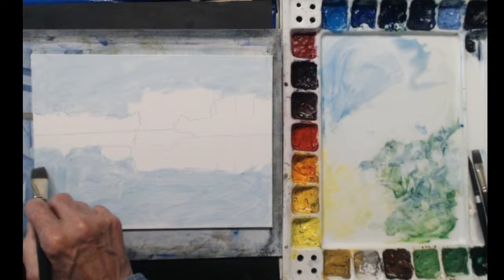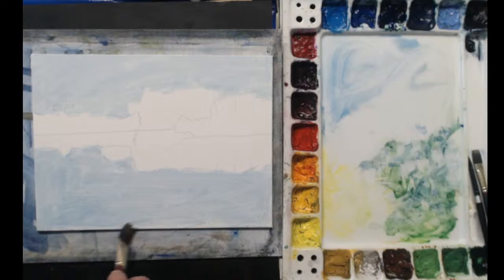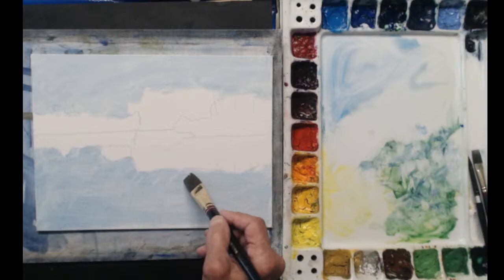I'm just moving it. I'm not going to use nice long strokes. It's going to dry flat, and all the brush strokes go away. They won't show up on the canvas. You'll see the brush strokes as you go down and use the brush strokes on the canvas, but as it dries flat. What I mean by drying flat, it doesn't show brush strokes. So in order to get texture using brush strokes, you really have to use a lot of pigment.